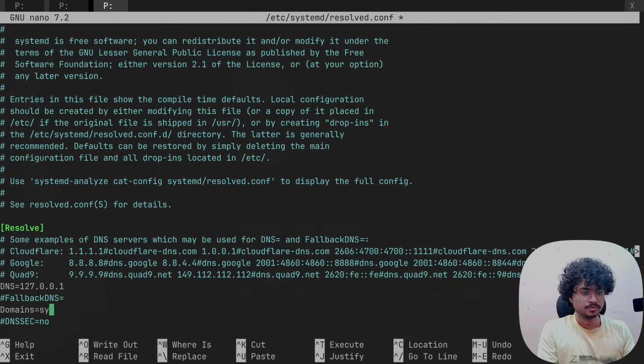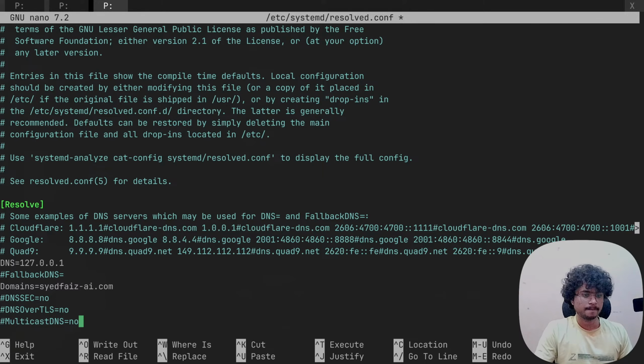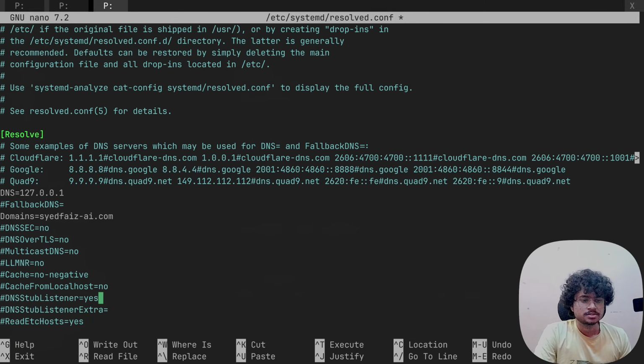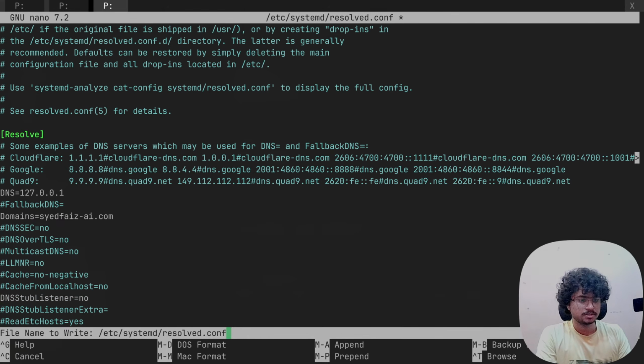Domains: DNS is this domain, ai.com. DNS stub listener is set to no, and that's it.